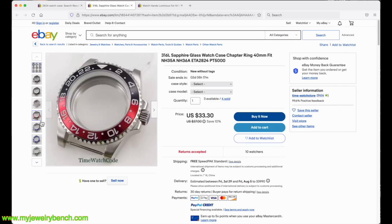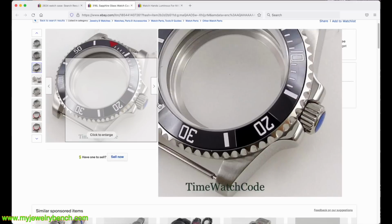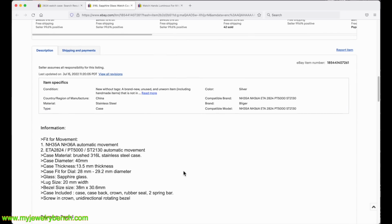We did this black one here. I'm just going to scroll down to that black one. Find that one. Doesn't really matter which because they're all the same case, just different bezels. And we don't have to worry about that. Let's go take a look at the specifics. This should tell us the band size.